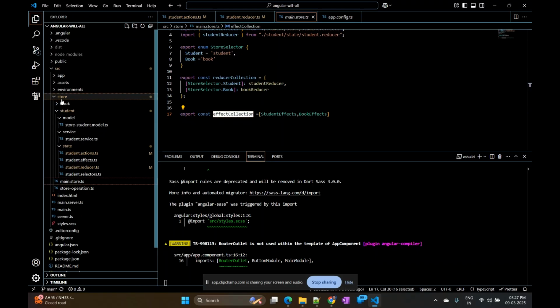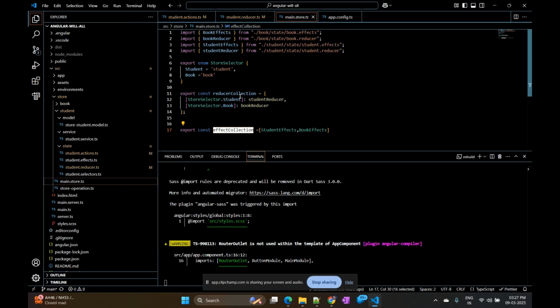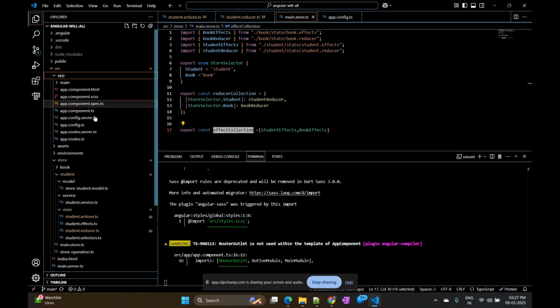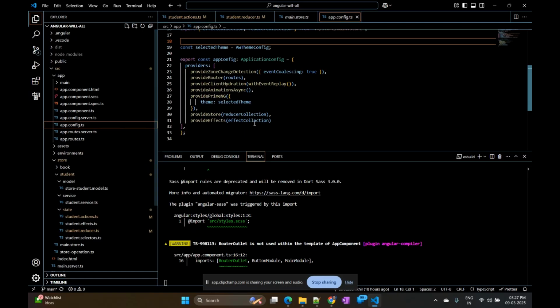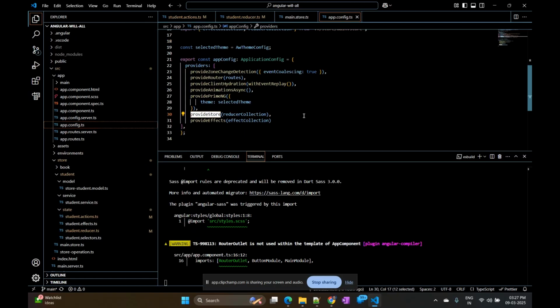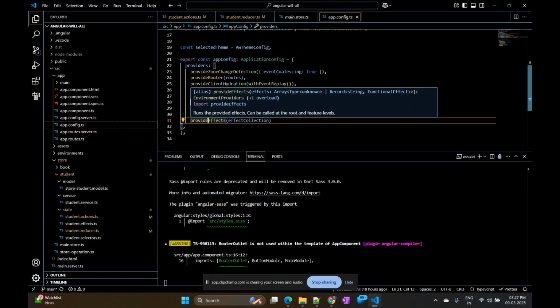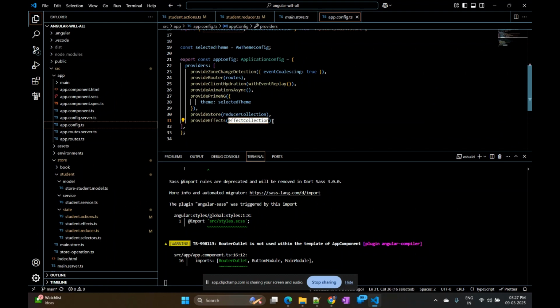Okay. Now whatever reducer collection and effect collection we defined, we need to provide in the app config, that is this one, where in the provide store you need to provide the reducer collection, and in the effect store you need to provide the effect collections.